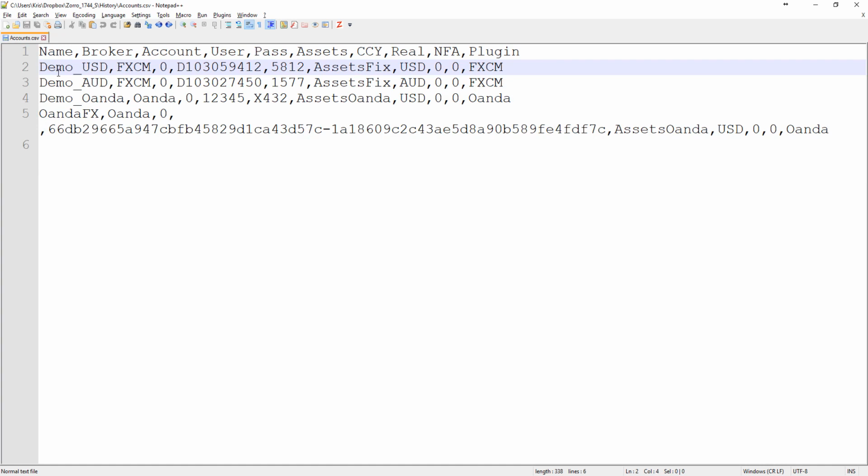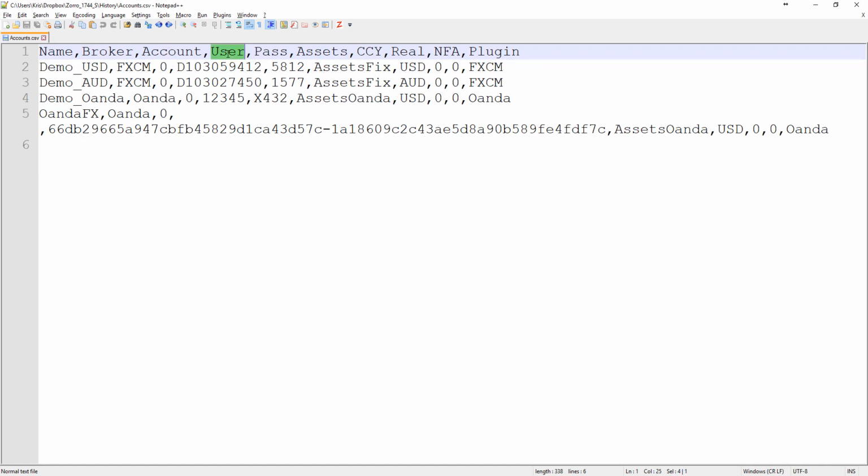For each account, firstly we have its name. This name can be anything I choose, so long as I remember which account the name is associated with. It's just for information purposes only. There's also the broker name, which again is just for information purposes and doesn't change the way Zorro behaves. We actually specify the API plugin we need for an account, not in the broker field, but in the plugin field. The account field is currently a placeholder for future Zorro functionality, and currently we need to set this to 0.